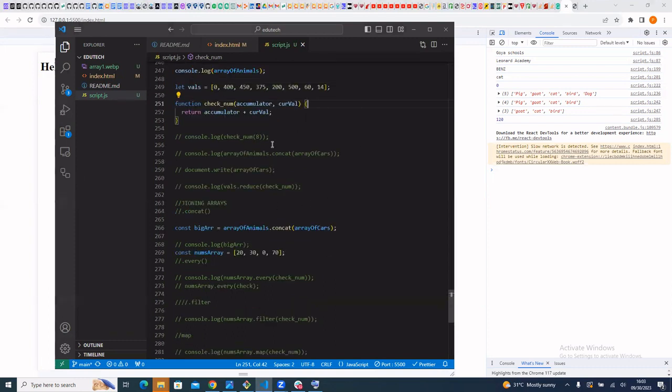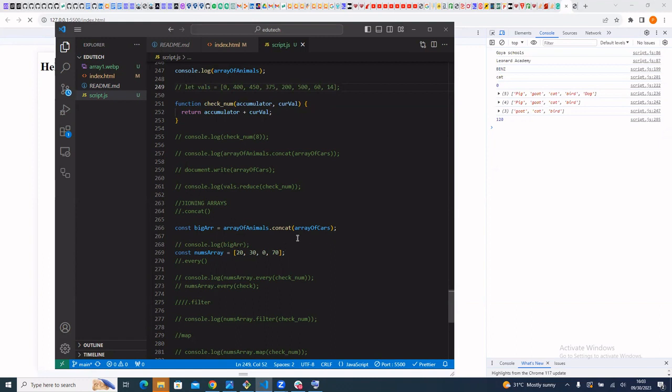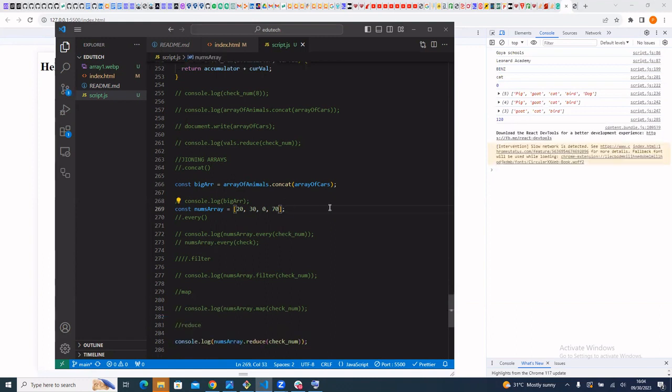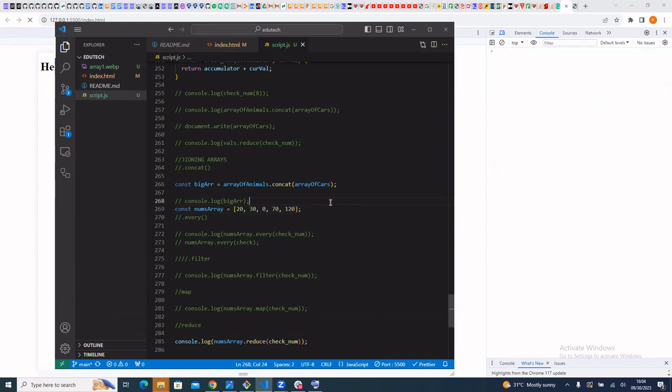Oh, sorry, this is my array. I'm calling it on this one, sorry, and I'm expecting this result. This was what I was looking for. That's 120 here. Yeah, all right, so this is what we have.